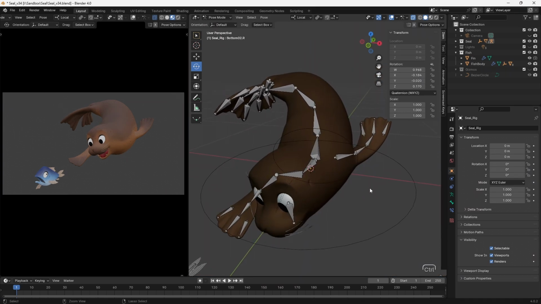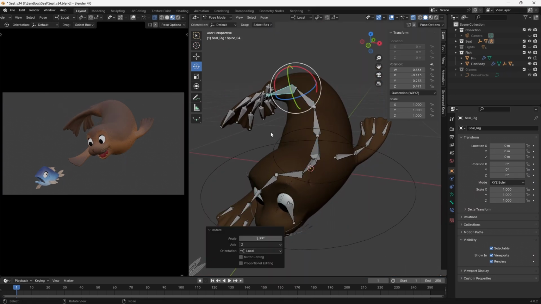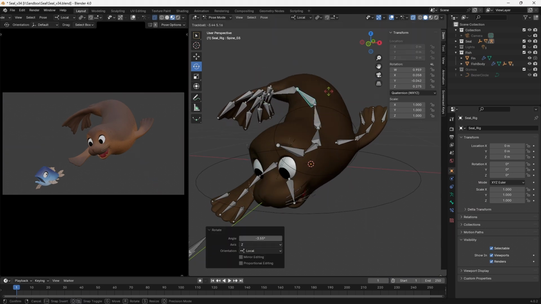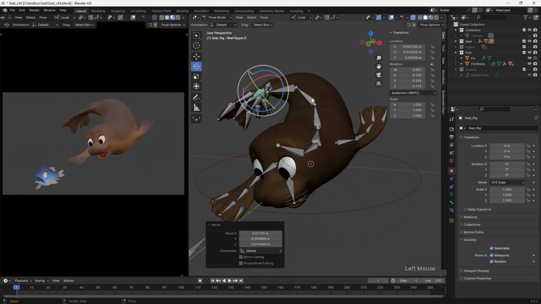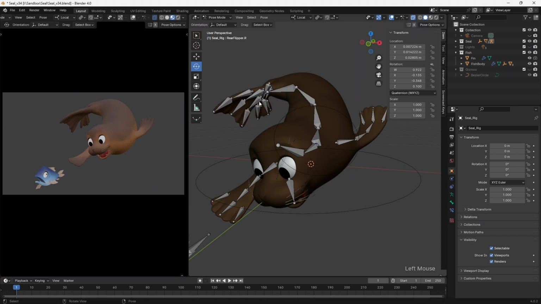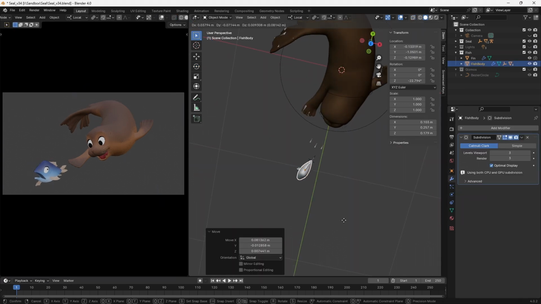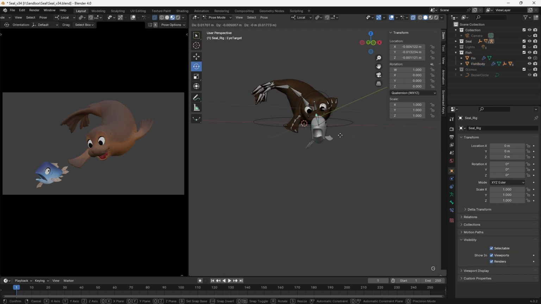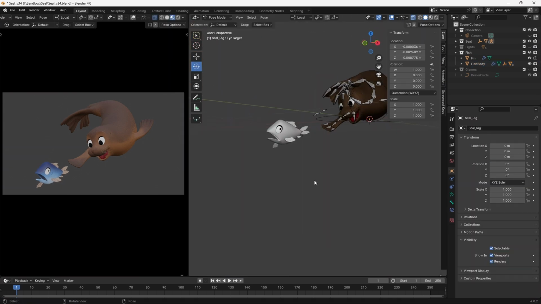Obviously, the pose was based upon my illustration, but I also took the time to improve things that weren't quite as strong in the original. The front flipper especially was reworked, so that it felt more like the seal was stretching forward, and I repositioned the fish to work better with the pose. These relatively small adjustments helped create a far more dynamic image.